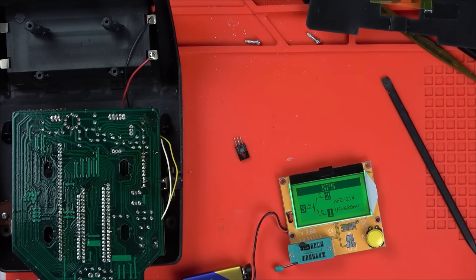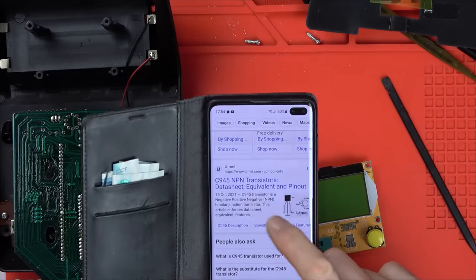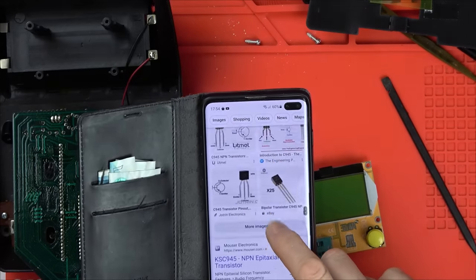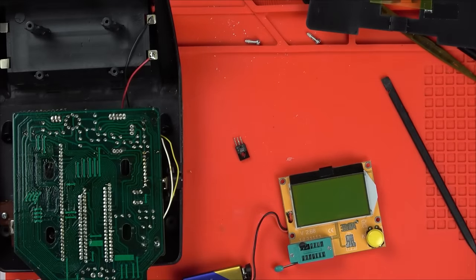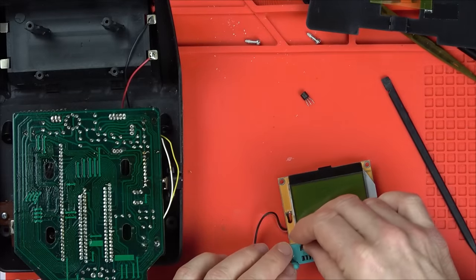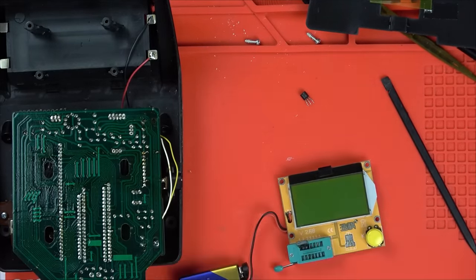And it's saying it's an NPN transistor. I'm just going to Google that. Yeah, and if I look here, I can see it says NPN transistors. So yeah, NPN. Well, I think that's okay. Now, let's see what you're reading.